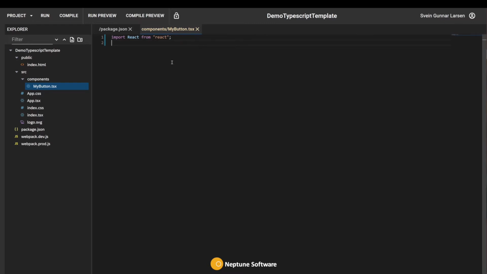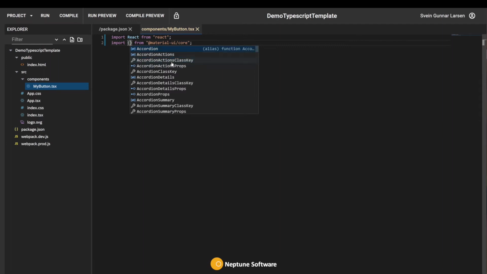I also want to include Material UI Core. I'll just leave that empty. And then I was at Material UI, and let's see if it's Core. And the thing I want from Core, it will list all exported members of Material UI Core. Here I want button class.